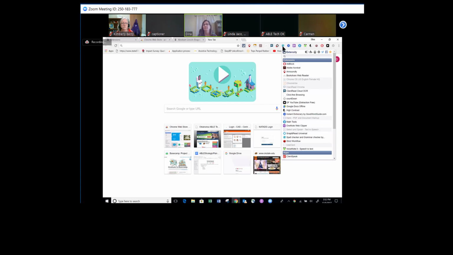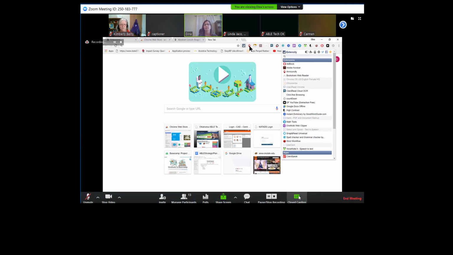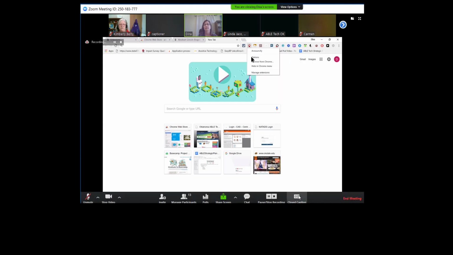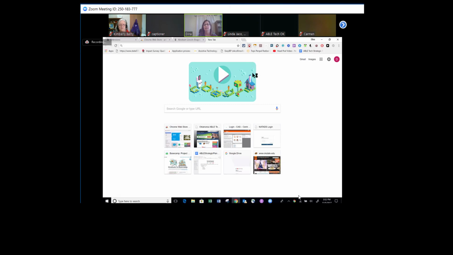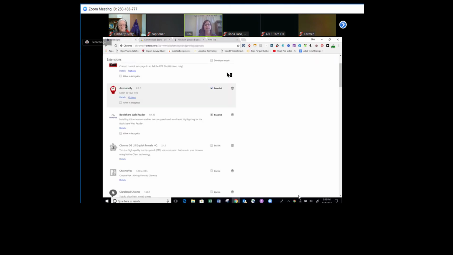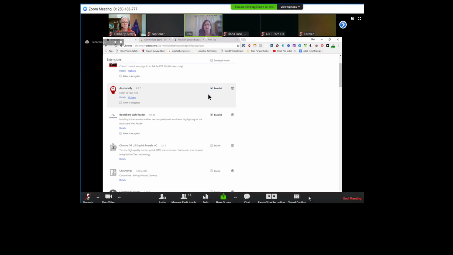The other way, now that I have them turned on, you can see them all up here at the top right-hand of my screen. The other way that you can turn them off or manage them is to right click, and then it's going to say manage extensions, and it will bring up a list of everything. Again, here you can see this checkbox means it's enabled, or like this one is not enabled, so it's not going to run unless I click it. This also gives you a little bit more information about the ones that you have added. These are only ones I've added. This is not a full exhaustive list of everything that's available.